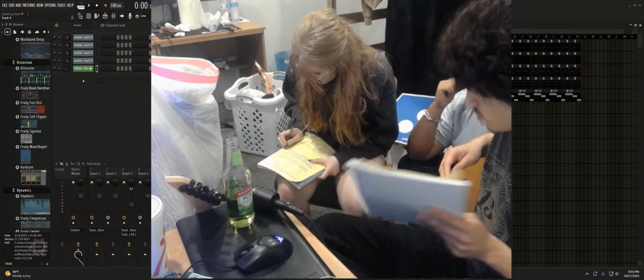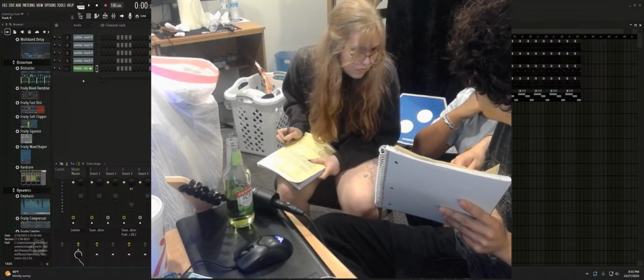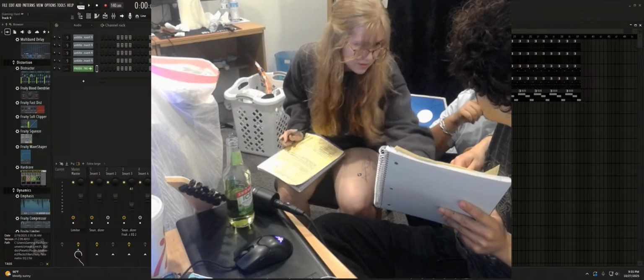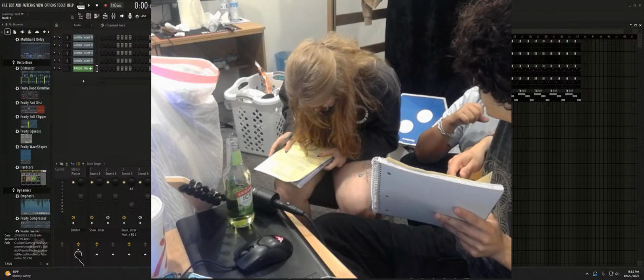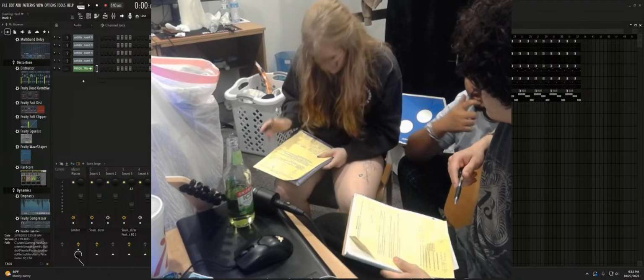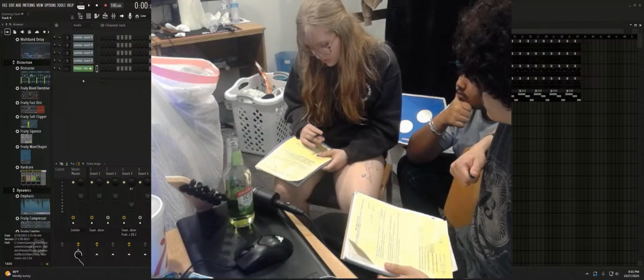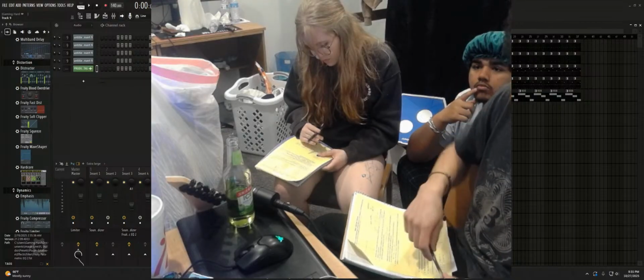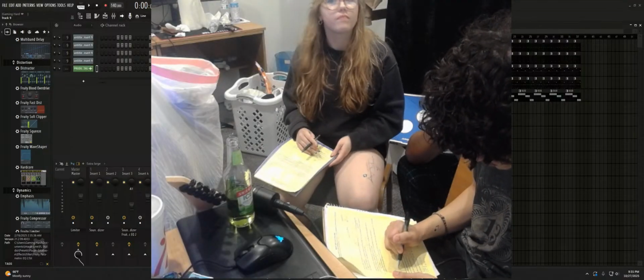Would the degree of this one be 4, just by looking at it? Why would you say that? Because it goes up and down, it changes direction 4 times. Oh, I see. So that's what degree means.